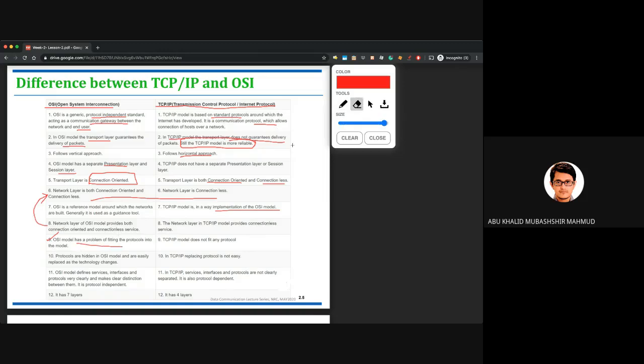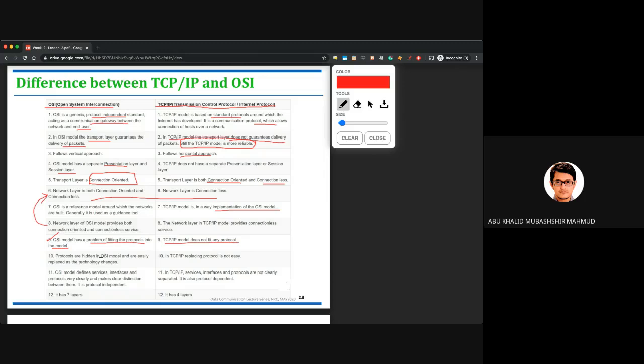As it is a kind of theoretical concept, it is very hard to fit the protocols in the model. The laws and the rules governing the data communication, we call them protocols. You already know that. But the TCP/IP model does not fit any protocol.